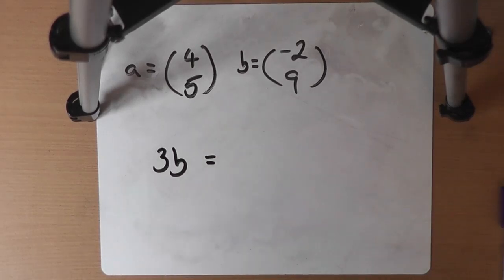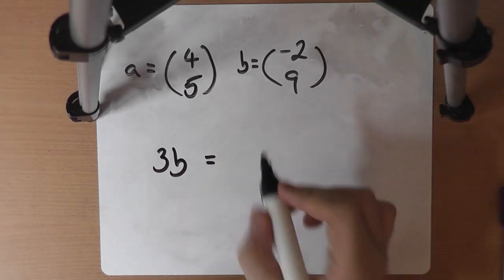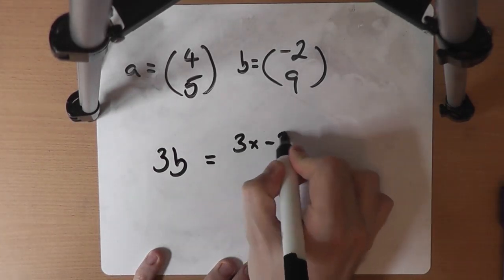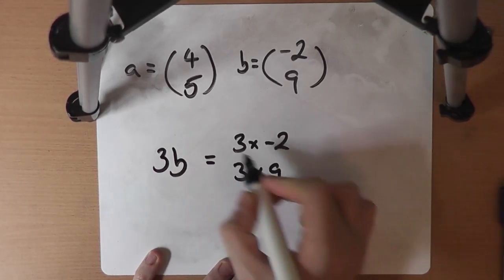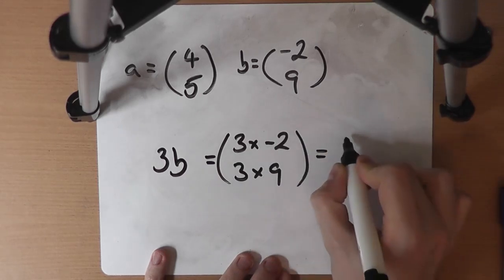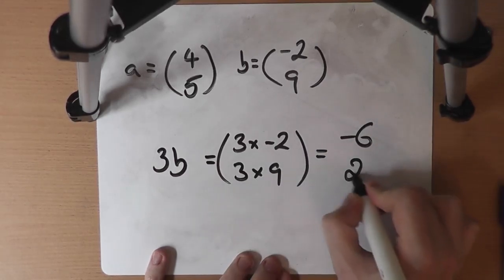The upshot of that is that if we wanted something like 3B, that's 3 lots of the direction B, that vector that we've defined as B, just using that kind of shorthand. Well, if B is -2, 9, we're doing that 3 times. So we're doing it once, then again, then again. So we'd have 3 lots of the top number and 3 lots of the bottom number, because that's how far we would move in total if we looked at the final end point compared to the original start point. Well, that means we've gone 3 times -2 is -6 on the top, and 3 times 9 is 27 on the bottom.